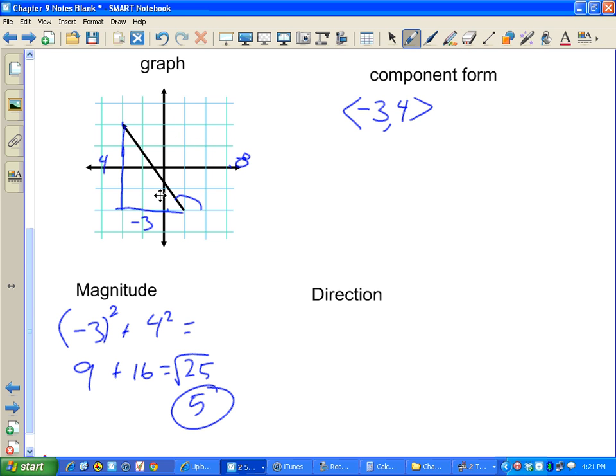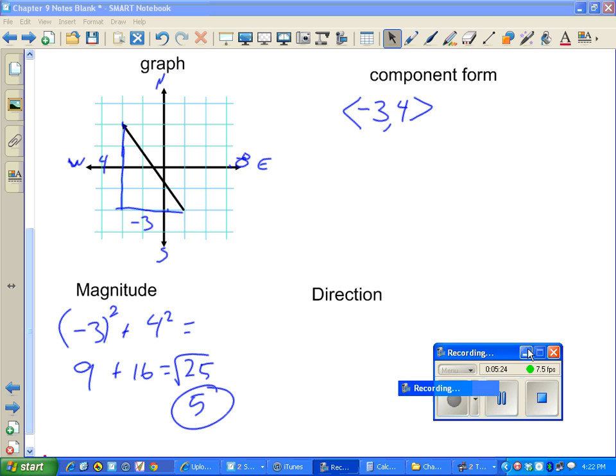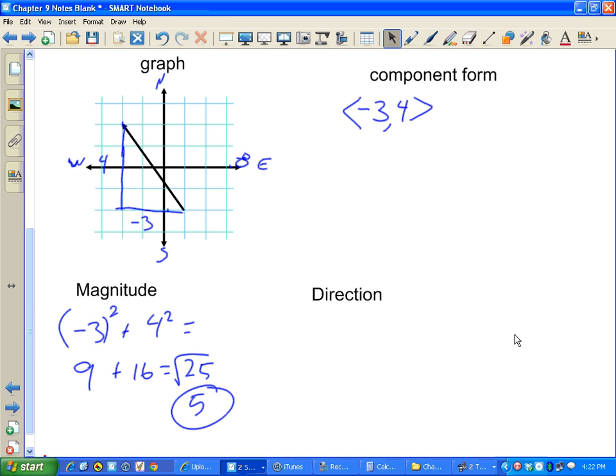If they want to know an angle relative to the cardinal direction, so relative to north, this would be north, west, south, and east. We can do it that way also. Just to keep it simple, we will stick with our right triangle representation. So I'll just have you find this angle, and then you can tell me a descriptor just so that I know what it is.